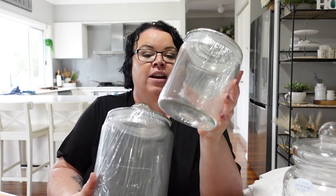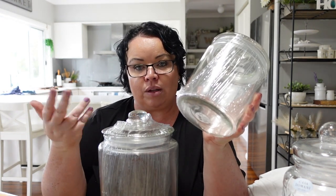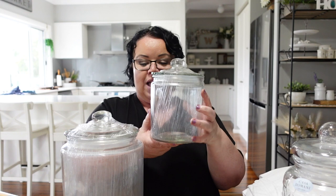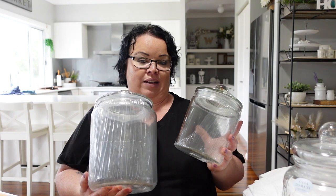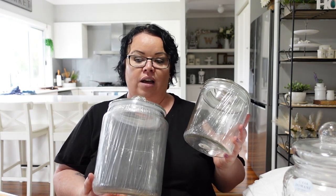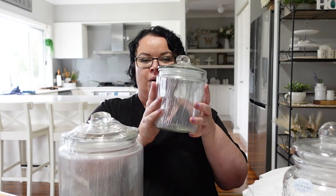And then I also picked up a smaller version, and I was thinking in mind to use this smaller version for the Unstoppables, the scent boosters, the little pellets. But on looking at it, I like the fact that they're matching, but that's going to be so massive for the Unstoppables. I think it's actually just going to look a little bit silly. That is what I got from Kmart at the time, but then I found some better ones in Spotlight. So I'll probably be returning these to Kmart if I don't find an alternative use for them in the house. So the big one was 10, the little one I think was 6.